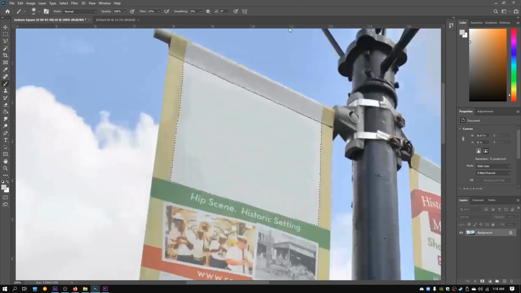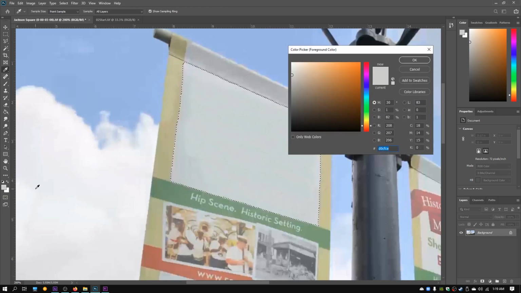And the last thing I need to do is select the color. And to select the proper color for this image, I'm going to sample the color from the image itself so I get the exact shade of white of the sign. And to do that, all you have to do is come down here in your toolbar and you find the color palette, which is right here. So if I click on that little square, it's going to open up my color palette.